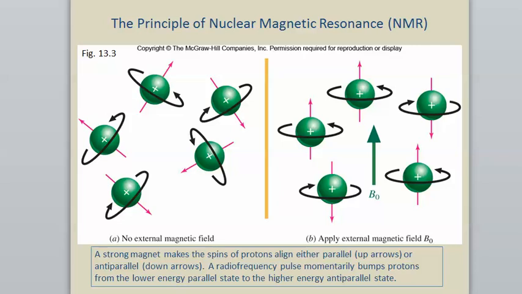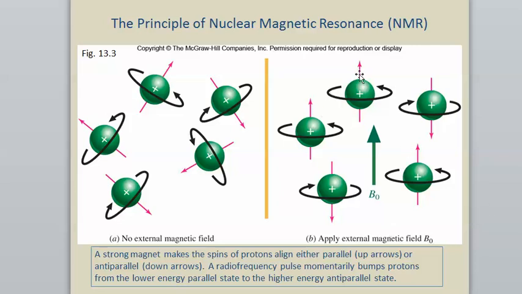And on the left, those would be randomly oriented in a sample unless you expose that sample to another magnetic field, a much stronger external field. And on the right-hand side, that's what you're seeing over here. So we have these quite giant magnets that are sometimes used to analyze these tiniest of particles. And when you bring these protons close to a magnetic field, they kind of snap into place, either to be said as parallel to that external field represented by the big green arrow here, or else alternatively they are said to be anti-parallel or oriented opposite.